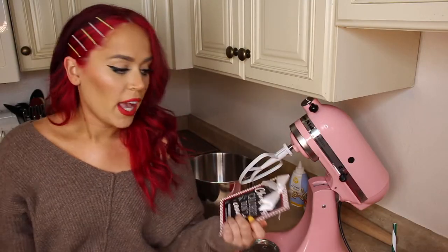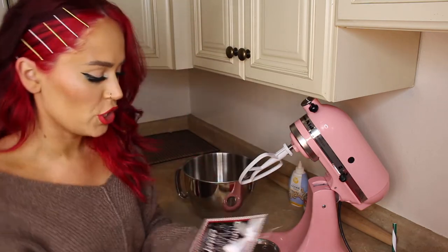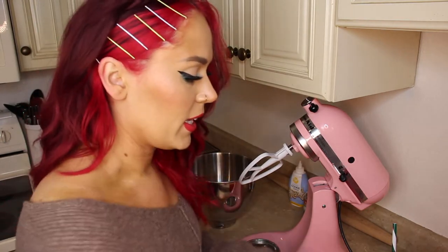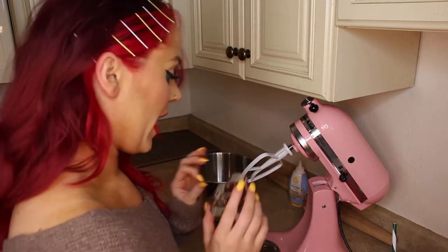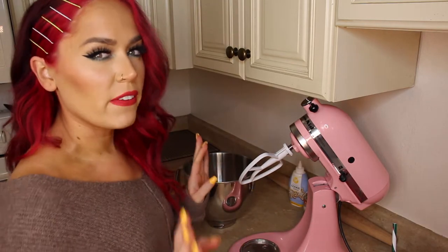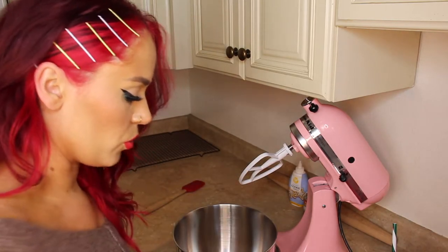Here we are in my kitchen and I got this really cute Christmas cookie thing at TJ Maxx that actually came with a gingerbread mix in it, like this little bag, and it comes with directions and a little cookie cutter thing. So that is what we are doing today. First things first, it says to put your dough and stuff into the mixing bowl, so that's what we're going to do.